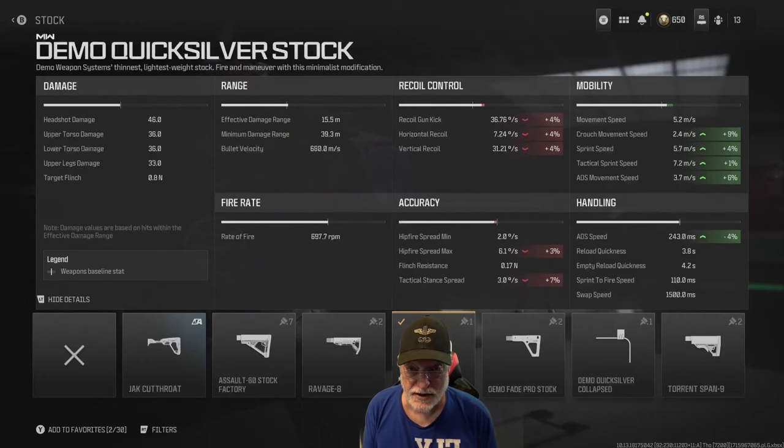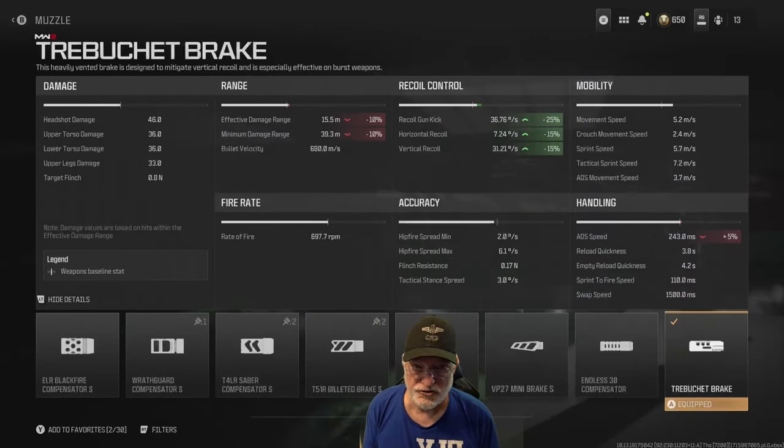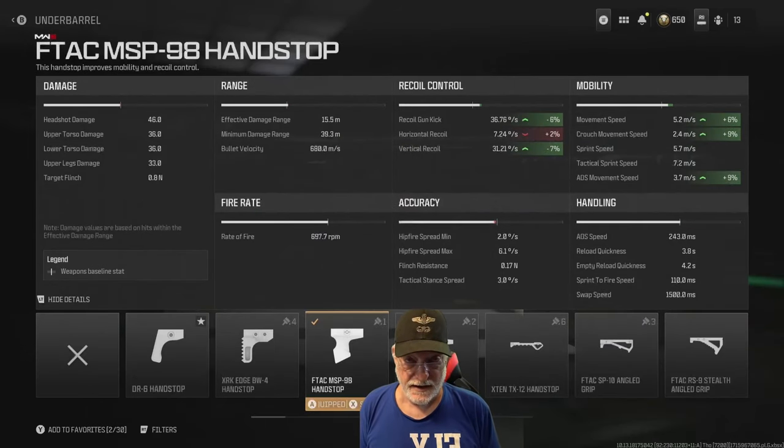And with the recoil, again, this is a very accurate weapon. It's a laser dot. Mark III reflector, it had an extra slot, so I threw it on. It gives us glass. The Trebuchet brake. Look what it does for the recoil control. 25% on the gun kick and 15% each on the horizontal and vertical recoil. It brings down that long effective damage 10% as well as the minimum damage range, but both are still awesome for the SMG category.